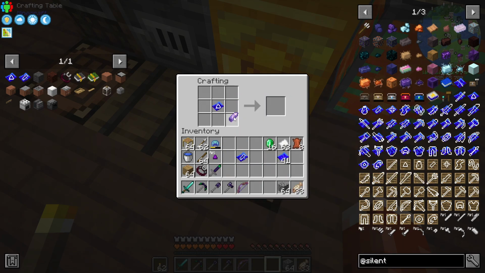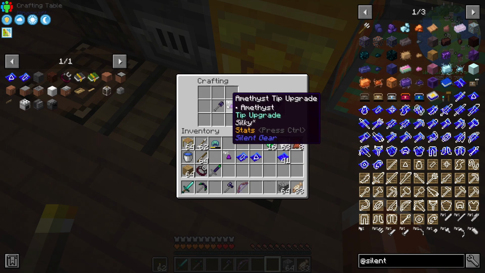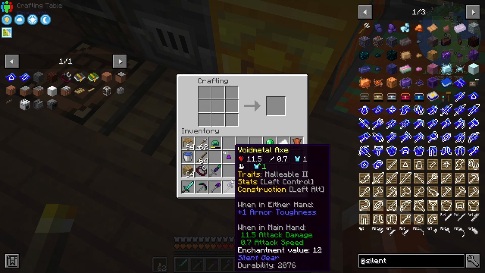If we want to add Silk Touch to anything, we would use an amethyst shard. For example, our shovel, if we add an amethyst tip upgrade to it, now we have the attribute on the traits that are flashing by of Silky. And Silky gives us Silk Touch.